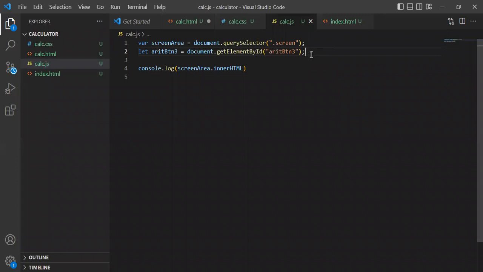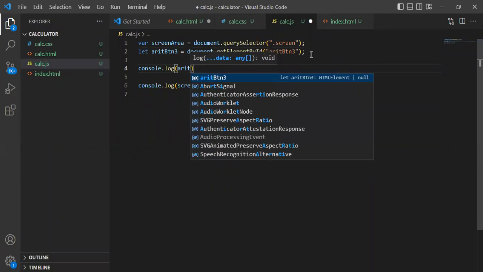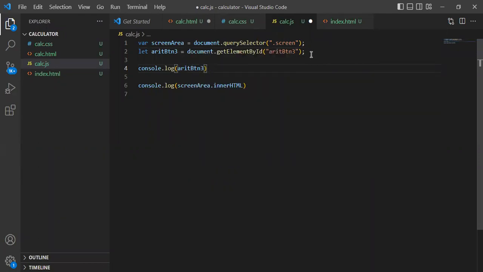Now that I have this, I have my console to check what exactly is in that particular variable, arithbtn3. So this is to check what this contains. All right, so let's go to our browser to check.